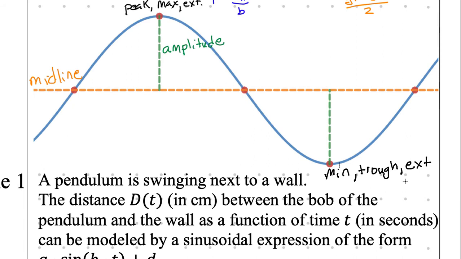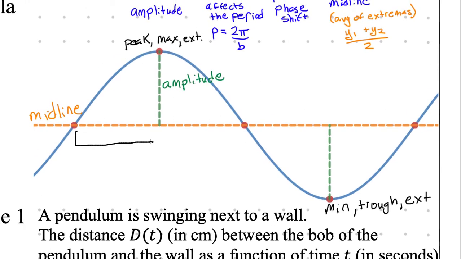Cool. All right, so the final thing that I'm going to talk about in this graph before I move on is how much of the period am I talking about? And this will be 100% of the time true. The midline to the maximum. I can say midline to the maximum, point to two random points. If I tell you midline to maximum, you know it's going to be what fraction of the period. You guys are all going to shout out. A quarter. Label it a quarter in your notes. The distance from a midline to the maximum, this distance right here is 1/4 of the period, so 1/4 p.